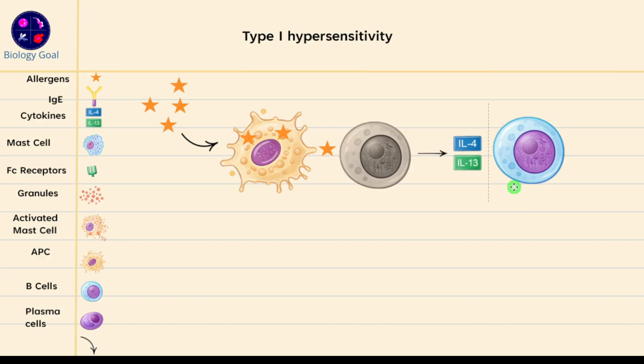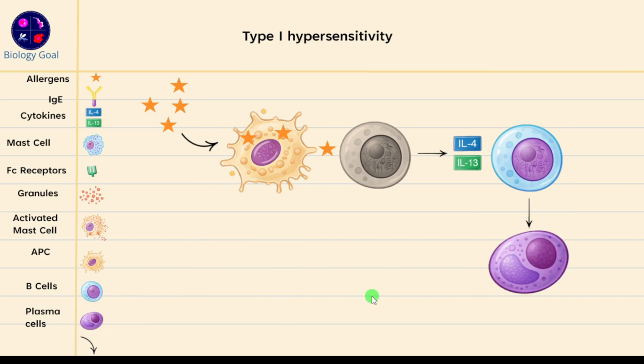So because of this interaction, and I also need an arrow for that, right over here, this B cell is going to get changed into an IgE-producing B cell, or we call them plasma cells right over here. These are the plasma cells. Let's bring them up. Plasma cells have the ability to create a lot of antibodies, right? And what we are going to get is antibodies. So these are the IgE antibodies, and this is the structure of the antibody, right? So because of this activation, we'll have IgE antibodies that are getting produced from the activated B cells, right over here. These are the IgE antibodies.